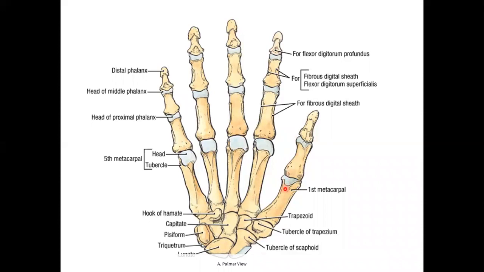Trying to think what else is important here. I think the biggest thing is just knowing your DIP versus your PIP, as well as the joint between your proximal phalanx and your metacarpals. When you make a fist, those knuckles that point out are the tops of your metacarpals peeking out.